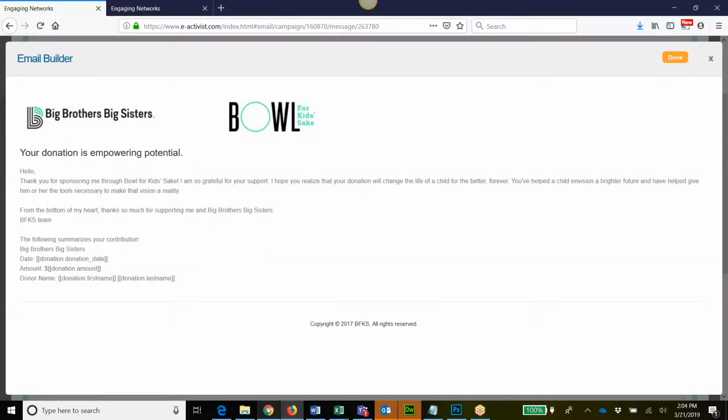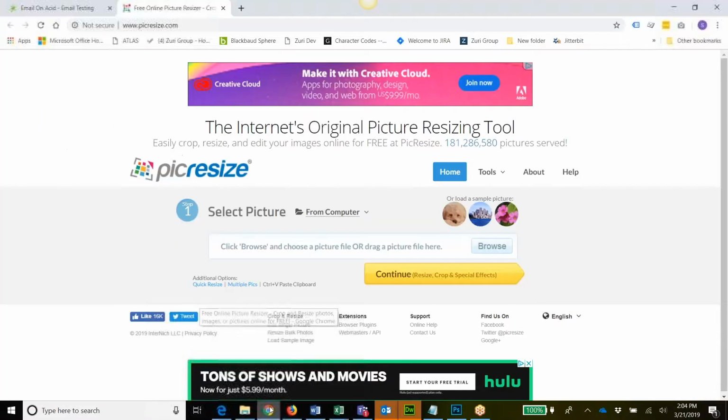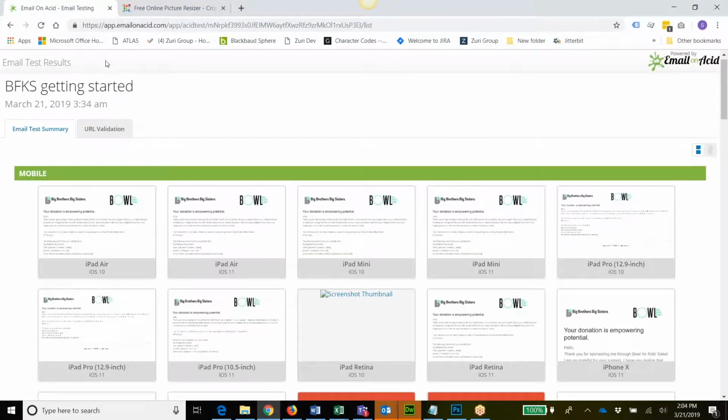Part of the reason for this is that there's not a lot of consistency across email platforms. The example I'm using right now is a very simple donation thank you email pulled out of the peer-to-peer module, just as a demonstration, and it's pretty bulletproof.